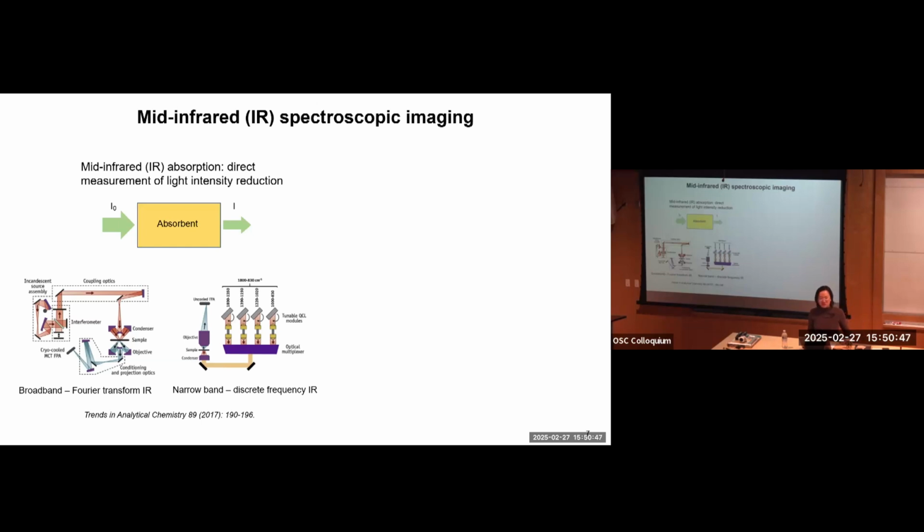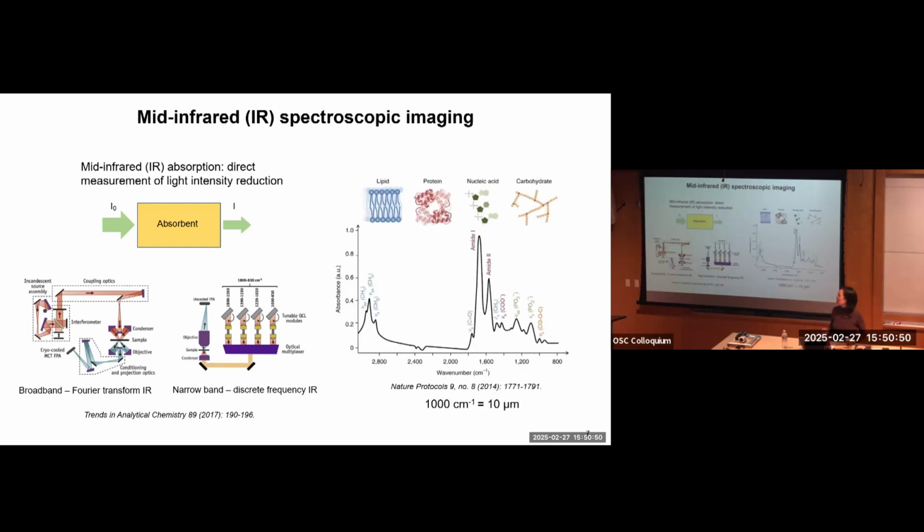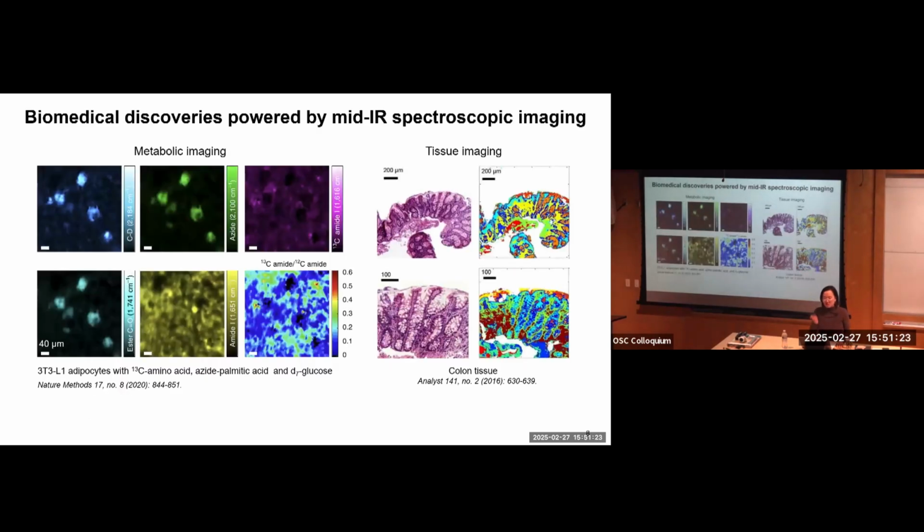Mid-IR spectroscopy finds its use in biology because all of the major biomolecules, these 4 major classes of biomolecules, have their characteristic peaks in the mid-IR spectrum. Taking protein as an example, it has 2 characteristic bands. One is called Amide I, which is centered around 1650, and the other is Amide II, which is centered around 1550. Which means that if you shine a beam of infrared light at these frequencies, you can map the protein content in a cell in a label-free manner with high specificity.